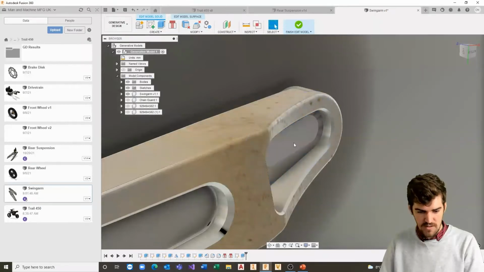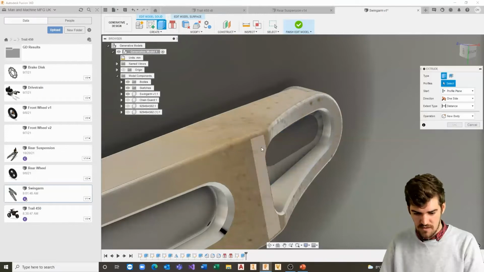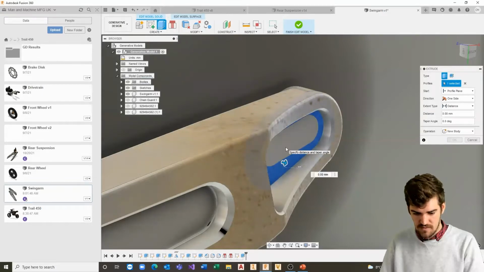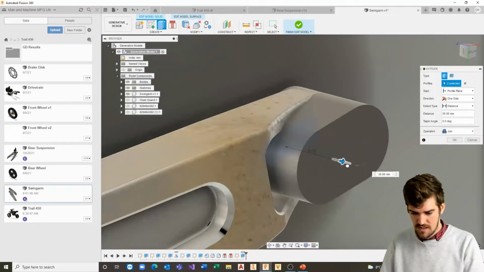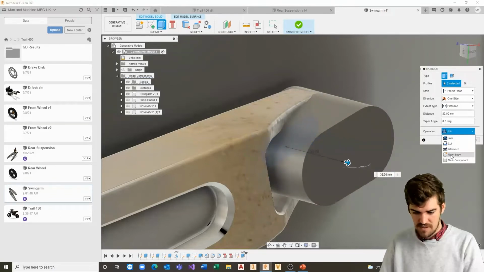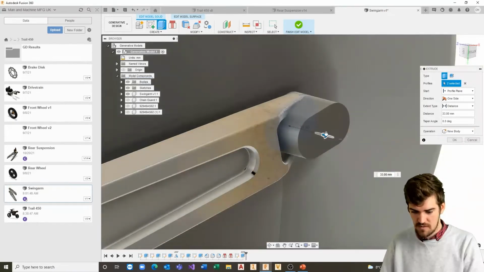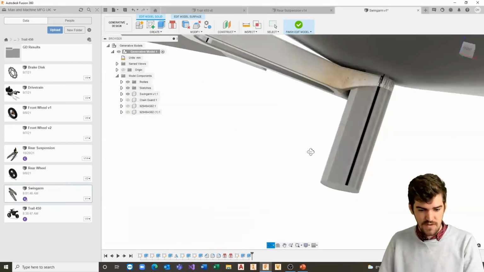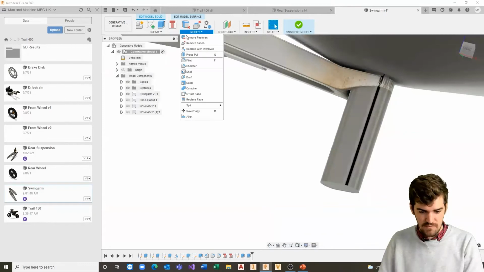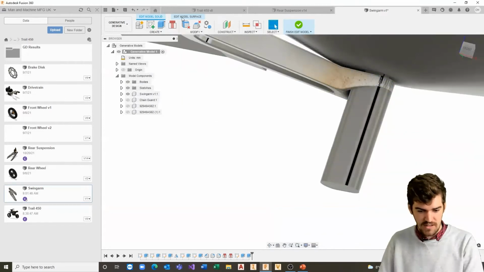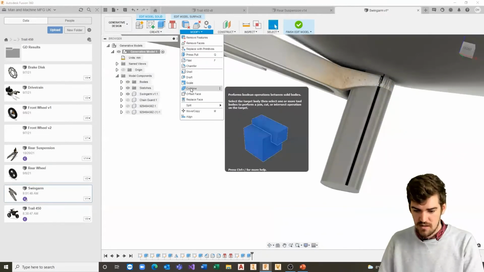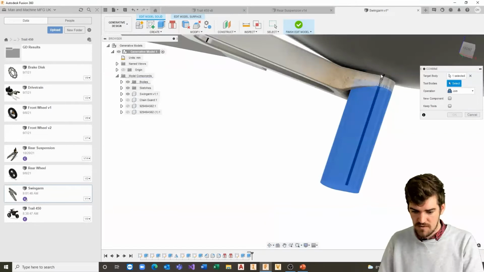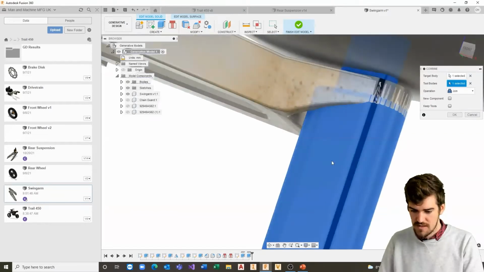And one last one quickly. Another extrusion of that as a new body. Probably extend this out a little bit more just to make sure we've got the room for it. I wanted to then just combine those two just so that we know that they're going to be created as one part. So it's going to combine those two individual bodies.